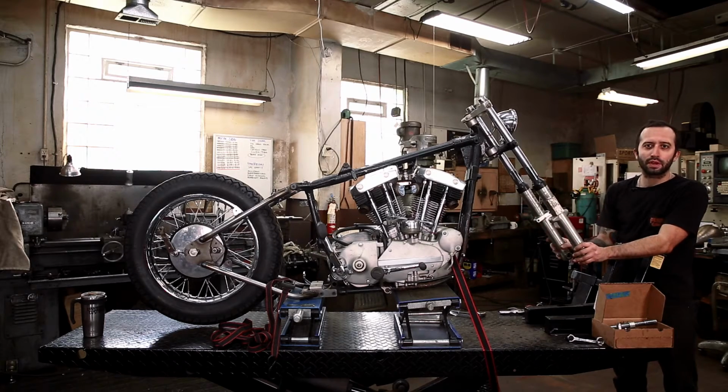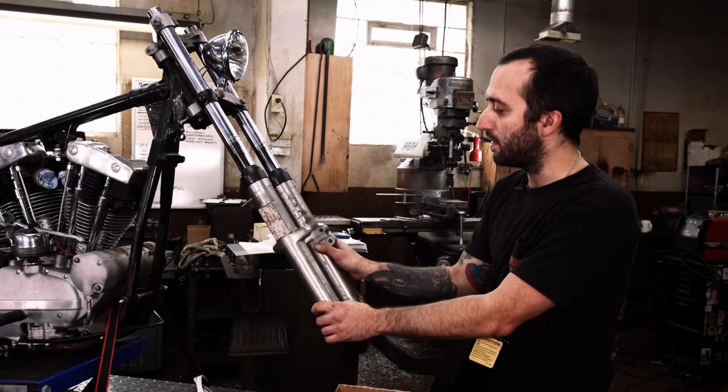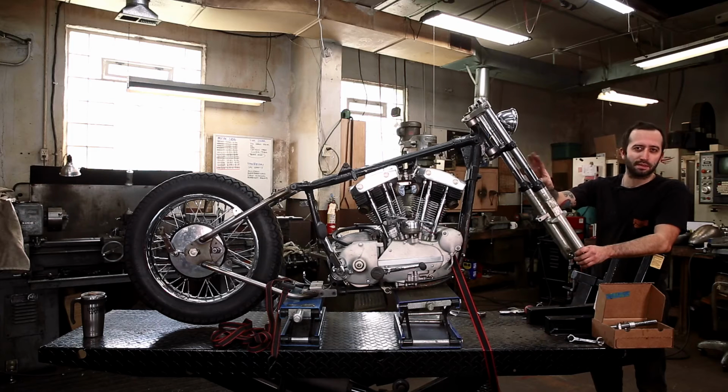But one of the things we were gonna do anyways, since we're not running a front brake, we're gonna shave off the fender mounting tabs and this brake tab, and also these reflector mounts to just give it a nice clean look. So this oil leak isn't a big deal. We were probably just gonna replace the oil seals.